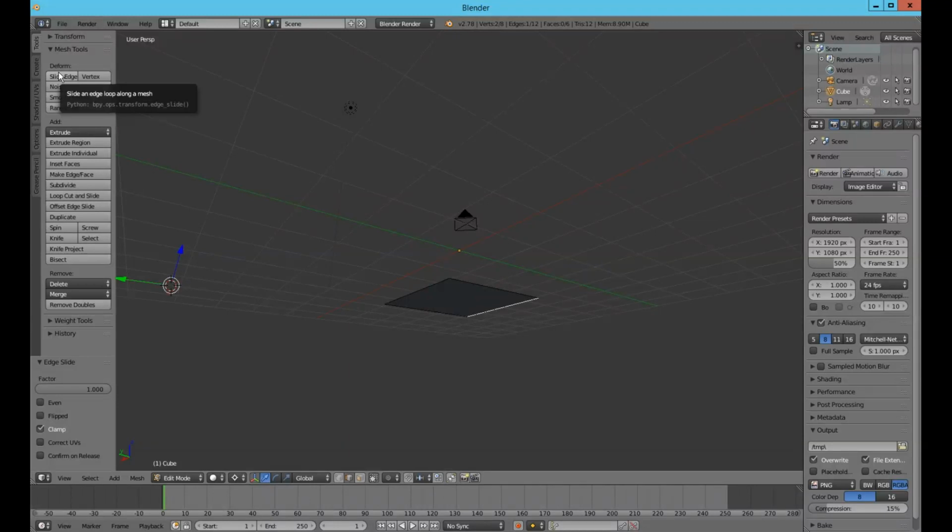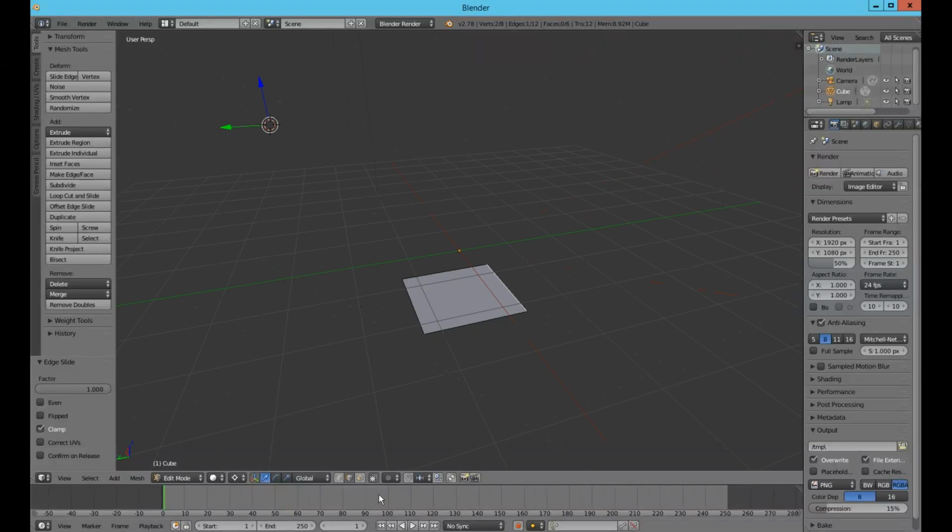Now you have the question that we can actually do it through translate or grab, so why are we using slide edge? The main purpose of slide edge is to do each and every project without any distortions. Even with a vertex you can do it. Suppose I'm selecting this vertex, let me select the edge.